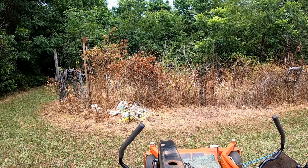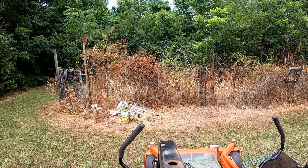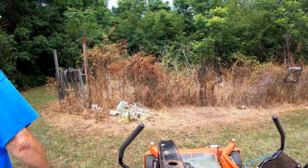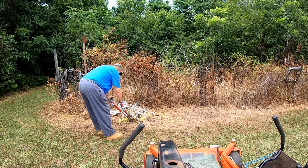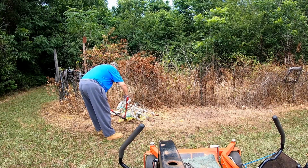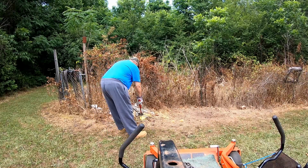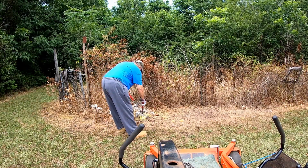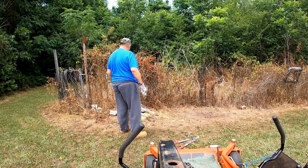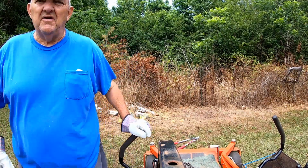First, we're going to cut the roots out of them vines and see if we can pull them off the fence. I got a big pile of rotted up wood, an old wooden chair that laid there and rotted away. Hopefully there ain't a snake under there. We got to clean that up before we can do anything. Let's go get a rake. I'm not putting my hands down in there.